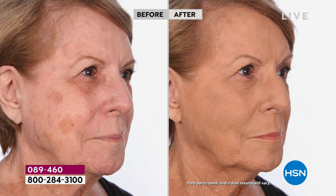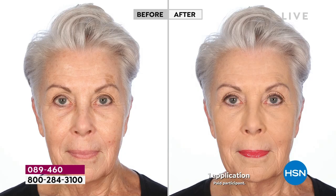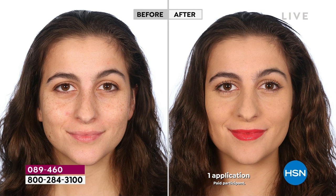This is something I think we all relate to, especially if you live in Florida, or if you drive around a lot and you get that sun coming in on the one side. There it is, those are the age spots. That's what drives my mom crazy. She's like, Amy, I gotta put concealer. That doesn't work well with my foundation. Then everybody knows I'm trying to hide it. This is undetectable. It doesn't look like you're hiding anything, ladies. It really looks like you're walking around with your own lighting. It looks like your skin is just flawless and glowing. Even though it's a subtle matte, it's almost like a satin finish, and it is light as air. You don't even know it's on your skin.